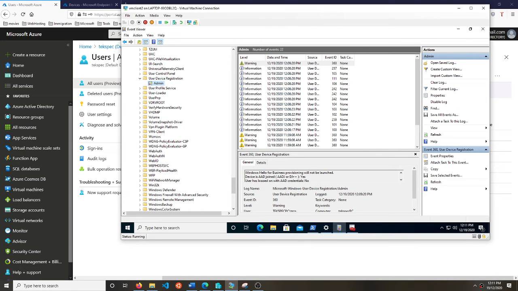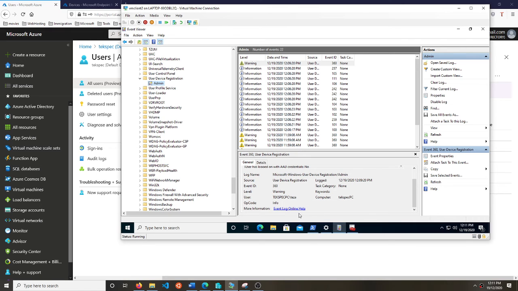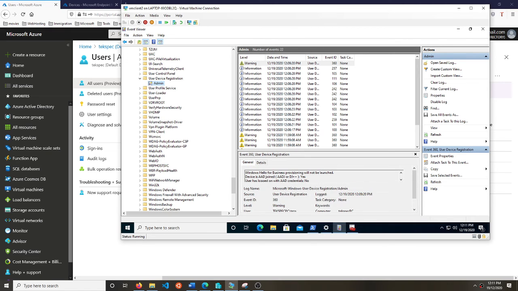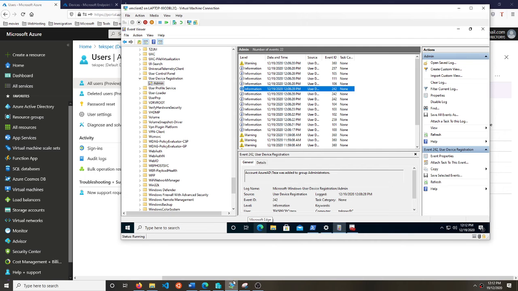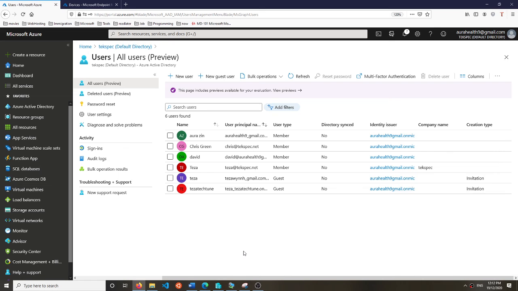It says warning: Hello for Business provisioning will not be launched. That's fine, I haven't set it up yet. The device is AAD joined and domain joined, which is what I needed. Device sync was successfully enabled, so that's fine. If you want, you can go through the user logs. So at the moment, from what I can see on my Windows device, that seems to be fine.